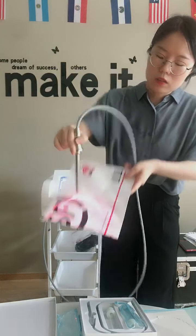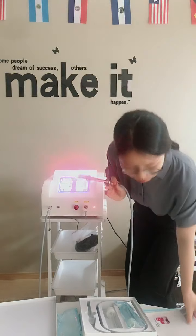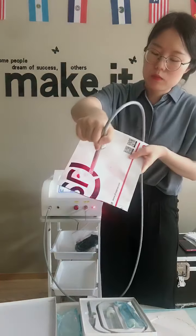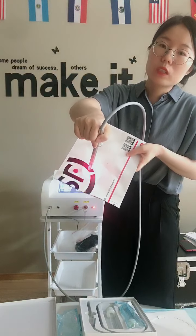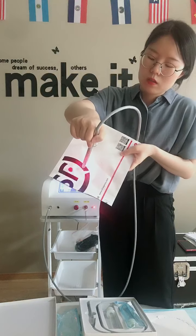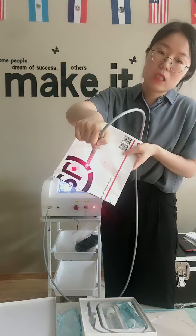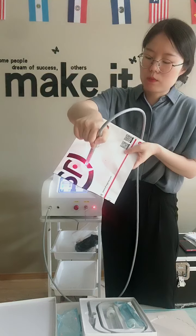And for the treatment, from our clients' treatment results, after one time treatment the vaginal can be tightened and improved by 40% compared with before treatment. It's very good results. Just after one time treatment, it improves 40% compared with before the treatment. It's very good.